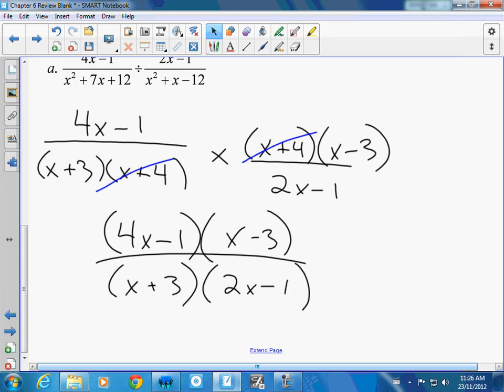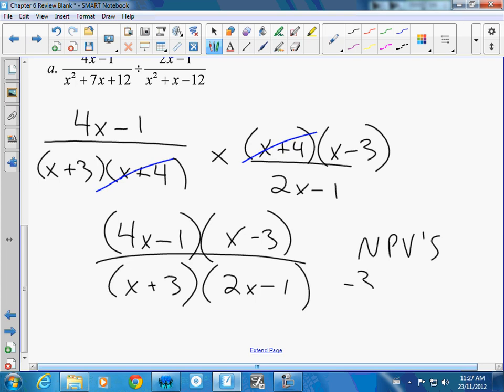Right? Don't be surprised when you get something like that that you can't factor anymore, that you can't simplify anymore. Why would you go back? It says simplify. If you're trying to put it back into a trinomial, that's not simplification. That's going backwards. So you're done right there. That's what you did. NPVs. Now, NPVs. You got to be careful in this one because there's more than you think. NPVs. What's one of them? Well, and, okay, so those are two there. So negative 3 and negative 4.